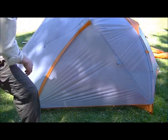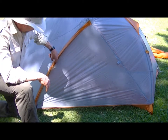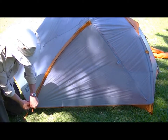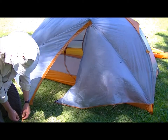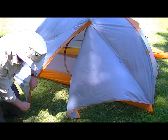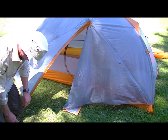Okay, so this is looking at the entrance of the tent from roughly a 45 degree angle. This is the entrance right here. It's got a Velcro closure at the bottom. Nice little zipper. And as I was telling you, this is designed so you can see the vestibule space in there. It's not a lot, but it's sufficient. You can get your pack in there, your boots, whatever you need to put in there.